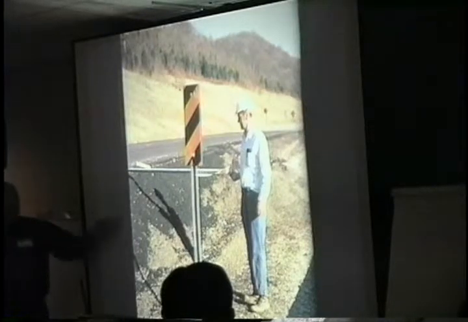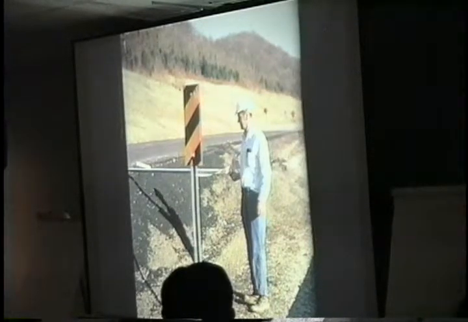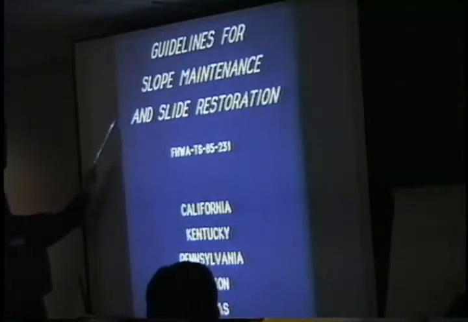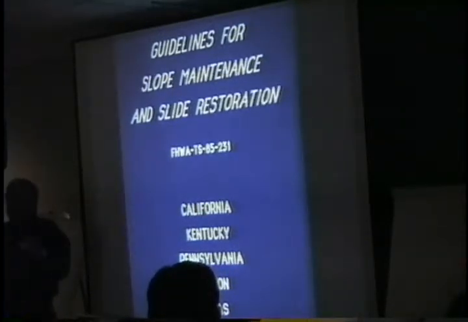But they had to remove about 5 feet of asphalt, and as you all know, asphalt weighs a little bit more than soil, so that was a significant amount of weight that was being added there. So obviously it's not a good correction. It's maintenance doing their job out there, but it's not correcting the slope failure. So what we did at that point was put together a multi-state study to come up with some guidelines that would be addressed at the maintenance and district construction people that would normally be handling those small failures.